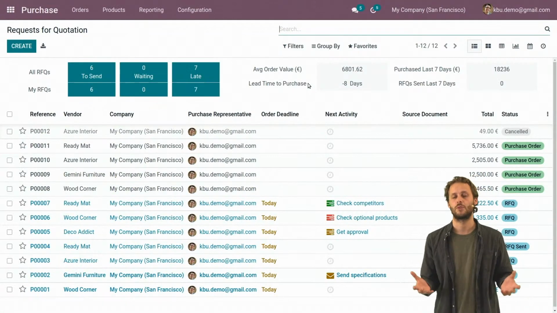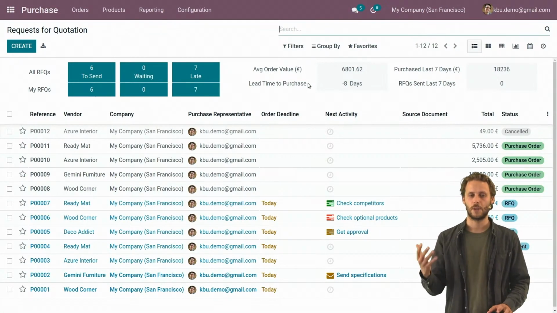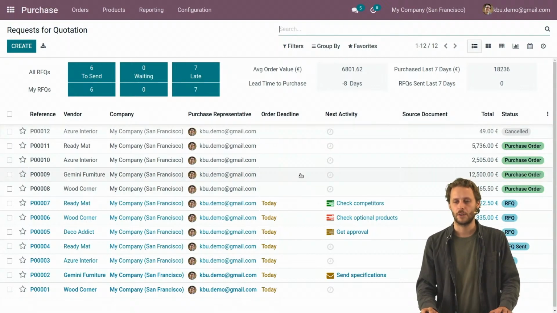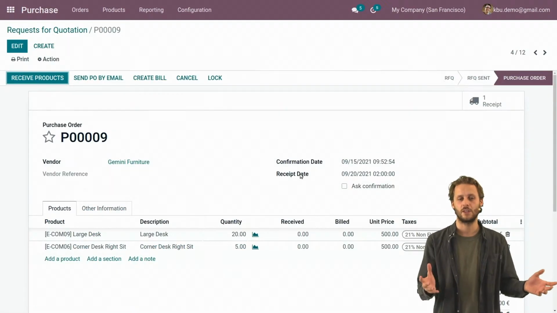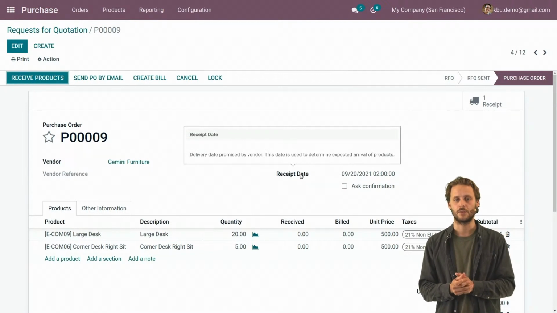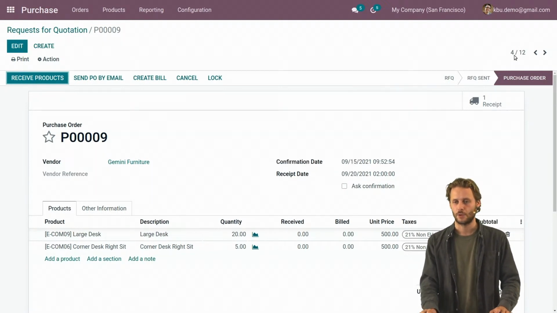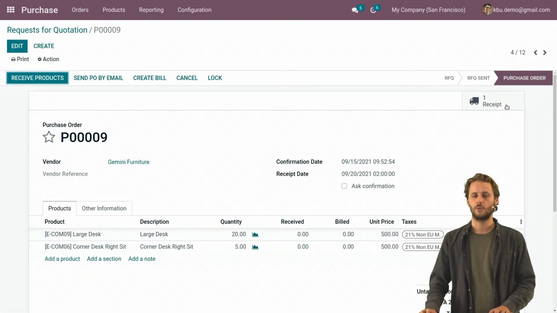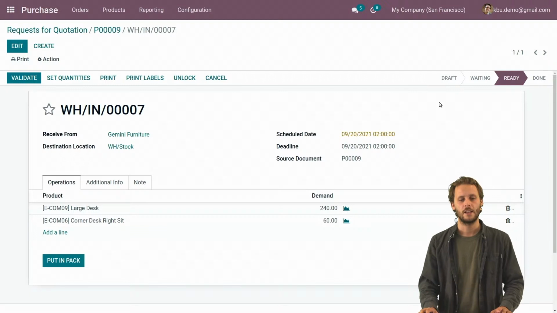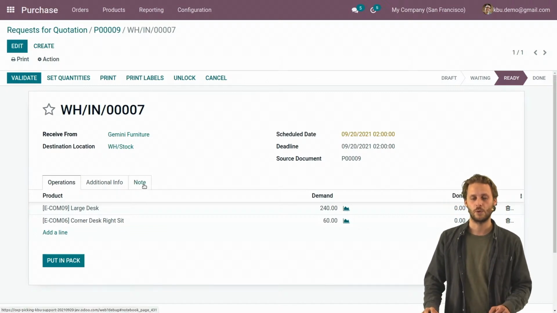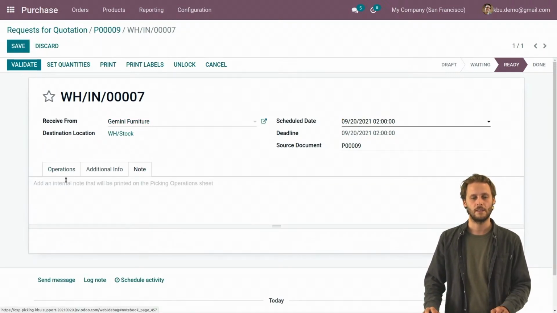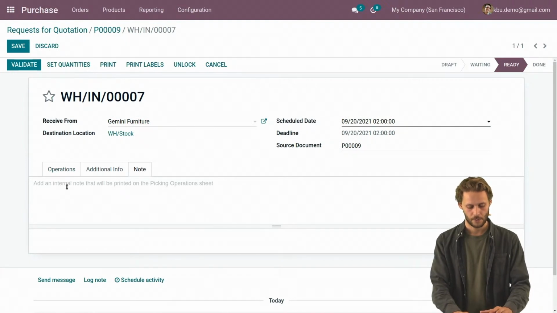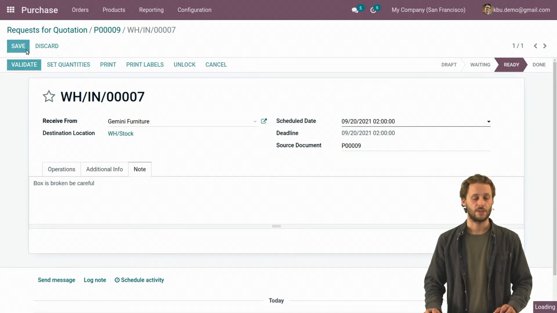We just purchased something from a supplier, but the supplier calls me and tells me that the shipping box that they used is broken. So it's quite problematic. So you just have the person on the phone. I'm just going to look for an appropriate example. So this one is perfect. I will go into the receipt. So I have the person on the line and the person tells me, well, the box is broken. So I'm just going to go here in my notes, edit, and then just type down box is broken. Be careful. I can validate this or save it.